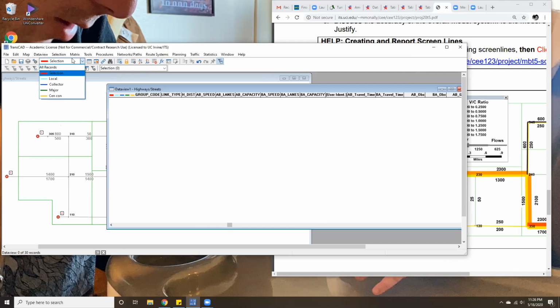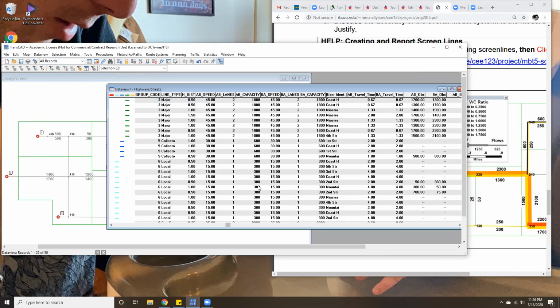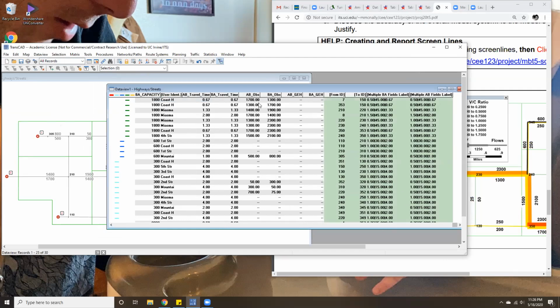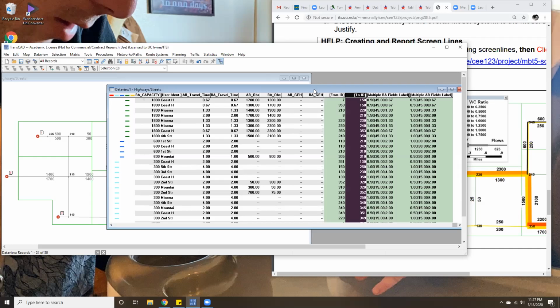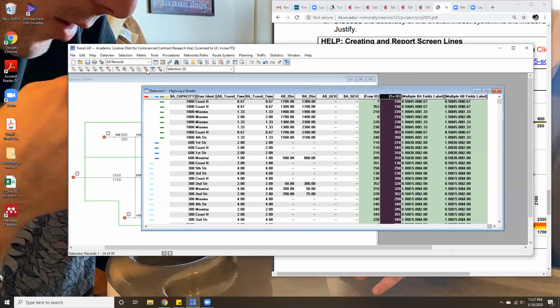Let's see all records, and I always still go by the code and see. Some of the values I already did, some of the values I didn't. Just in case you don't know how to pull out the from-to ID, we still need to modify it in the unjoined data view.